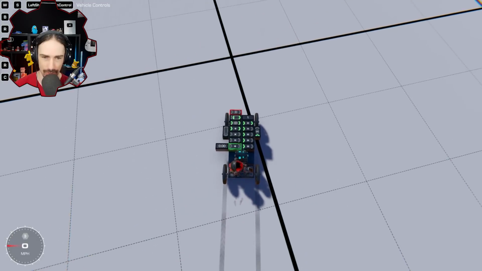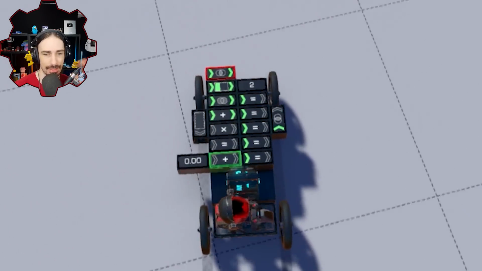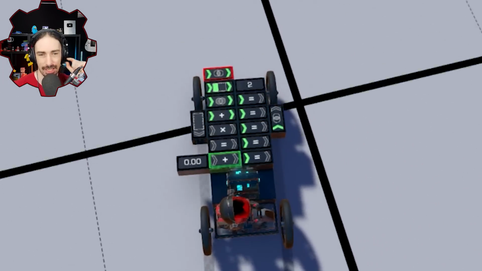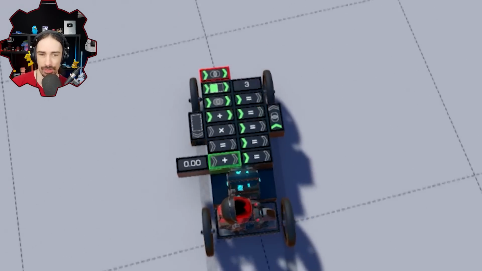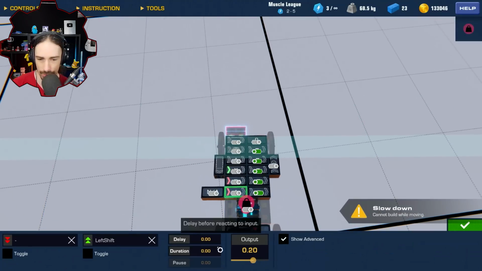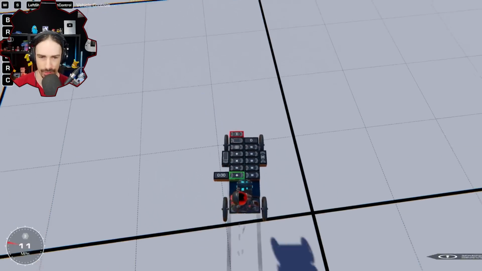So you can see when I'm in gear 1 and I'm holding down W, and now when I press shift, you can see I've shifted to gear 2 according to the accumulator value, but until I release the shift button, gear 2 will not activate. So I believe I can tell it to do this for a duration of whatever. Let's just say 1 second for now, just to confirm.